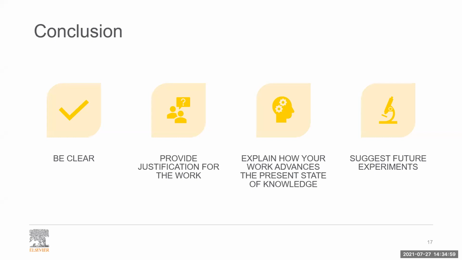You don't want to just repeat the abstract here. They serve different purposes, the abstract and conclusion. So although some of the same messages may be mentioned, you want to be careful that they're separate entities from each other. You also don't want to just relist the experimental results here. That's not helping further your argument. One thing that is unique to the conclusion as well is that you can use this space to suggest further experiments that build on your work and point out any relevant experiments that may already be underway.